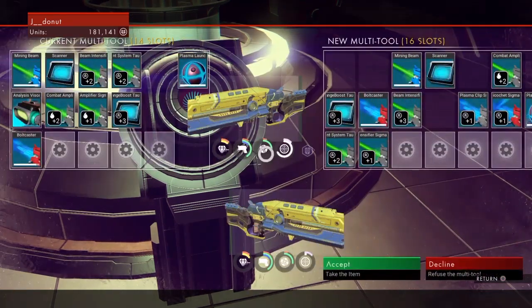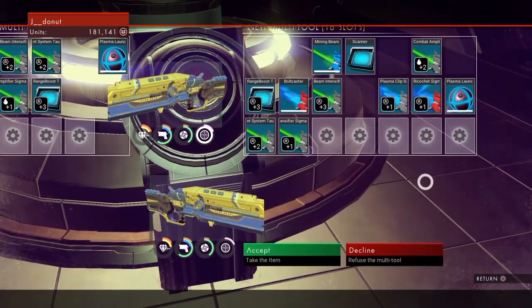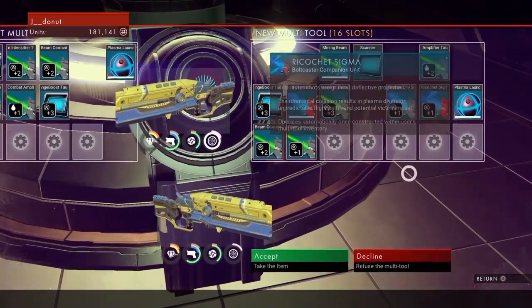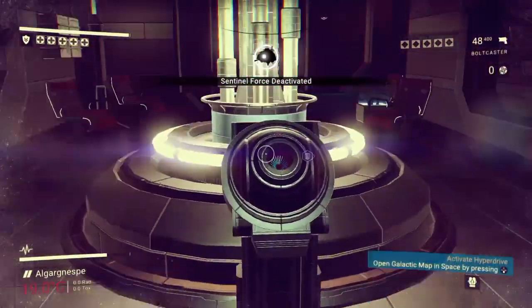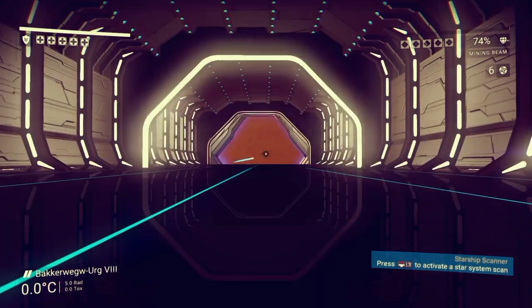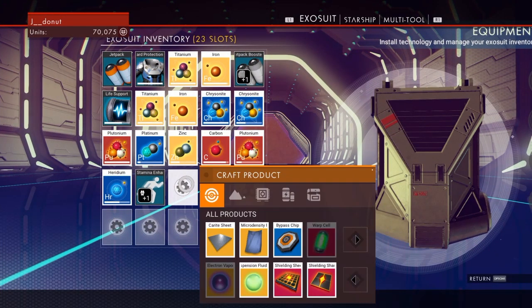But the one time in Star System 2 on one of the planets, I got the Atlas Pass V3, which is nice because you can open any door in any of the space stations or any doors at any of the buildings. You just can't open the pods on the ground that require an Atlas Pass V1, which I don't know why you can't do, because you can open doors that require an Atlas Pass V1, just not the pods. And now I'm going to show you what it costs to make.